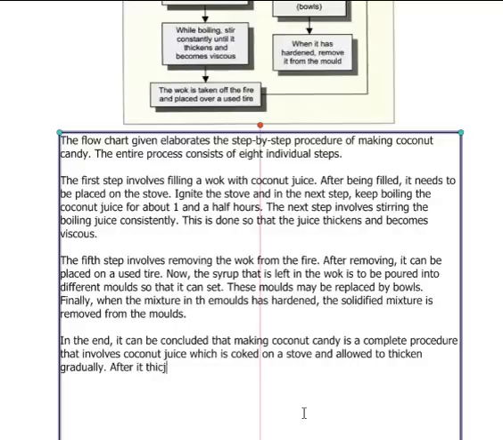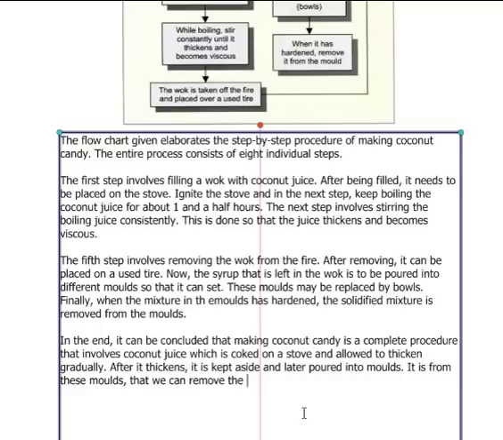After it thickens, it is cooled off, or it is kept aside and later poured into molds. It is from these molds that we can take, or it's better to use the word remove, the candy and use it. So this is our conclusion.